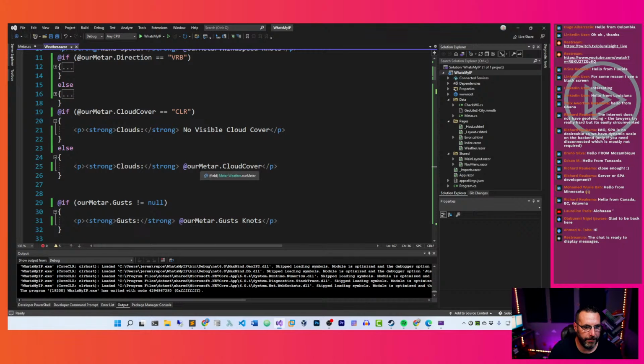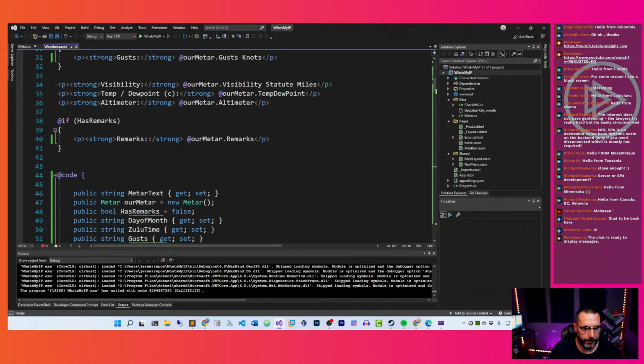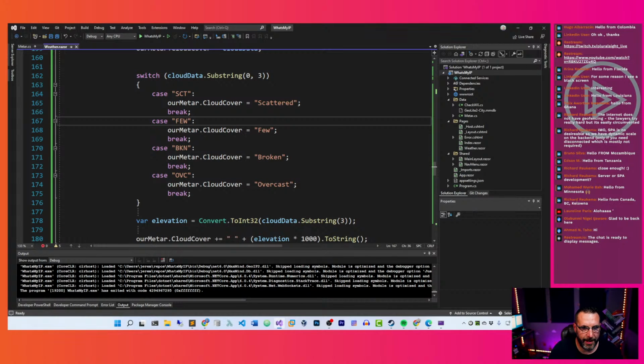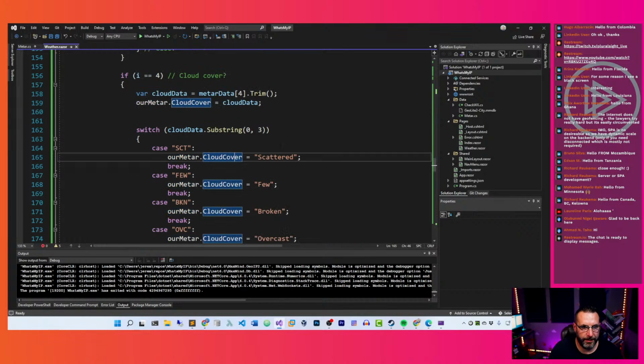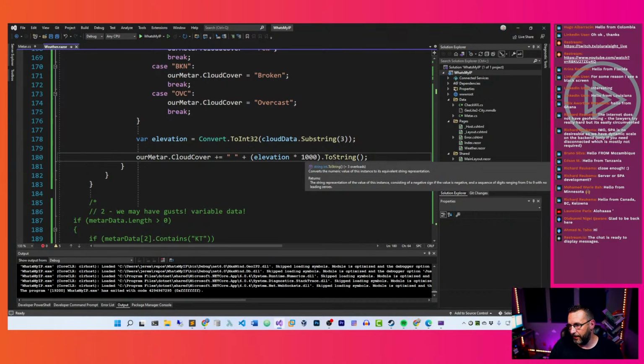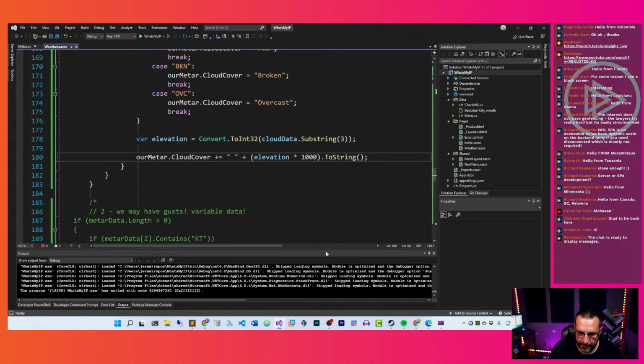No visible cloud cover, otherwise clouds, cloud cover. Okay. So we're just taking that and saying our Metar cloud cover, scattered, few, etc. And then we add on elevation times 1,000 to string. So each of these, as they're in the Metar, will show here.